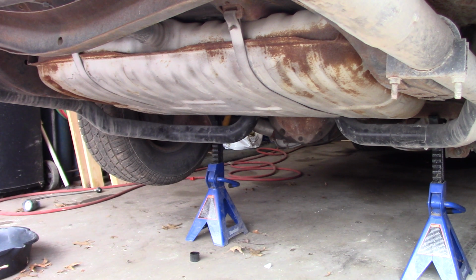But I'm going to drill a hole in the bottom of the tank. So I'm an idiot. Do not do what I do, because this could come out bad. Now, I'm not going to drill a very big hole. That's probably going to bite me. It's probably going to take 3 days to dump. But the gas itself is good. It's not all that old. It's only probably 3 weeks old. But I don't want the contaminants if I'm trying to save the gas to get into my gas cans.